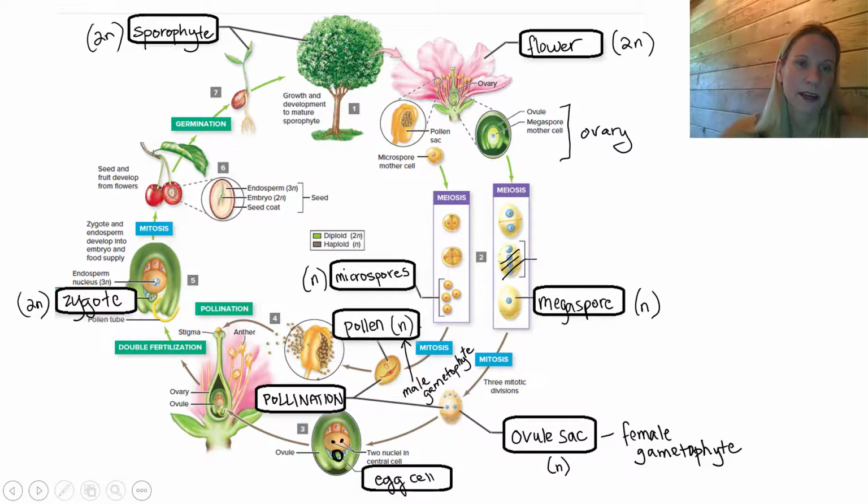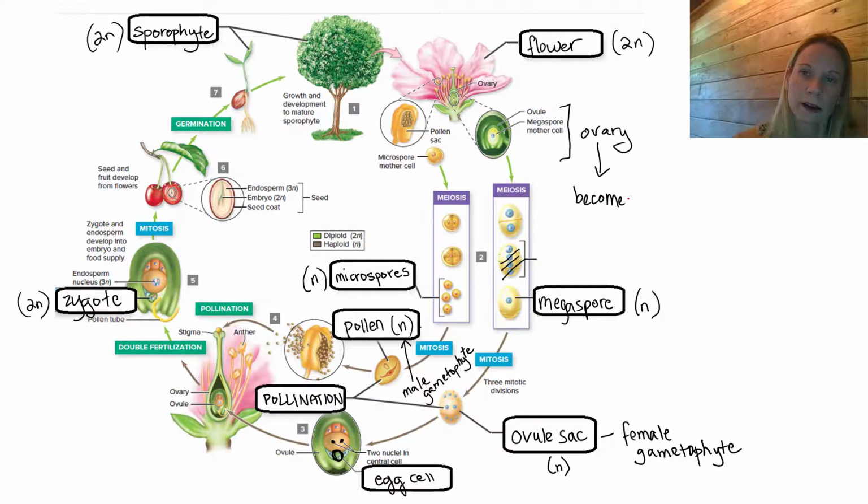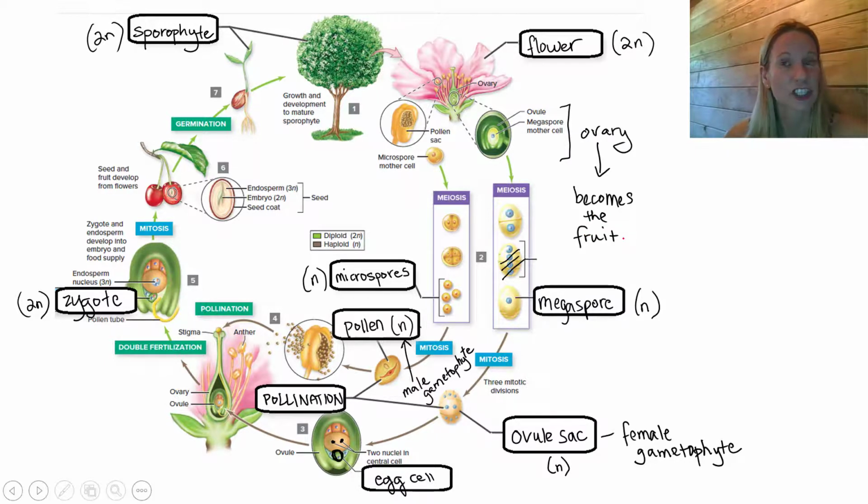Then what happens is the fruit begins to form as the ovary thickens. So over here, let's write that the ovary eventually becomes the fruit. So the ovary will thicken, and in the case of the cherry tree, will form a sweet outer covering around the seed that we call a fleshy fruit, and is sweet. And it's sweet so that it can attract animals to eat the fruit and to aid in seed dispersal.